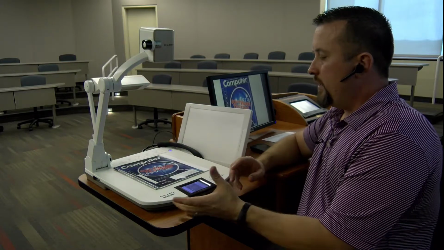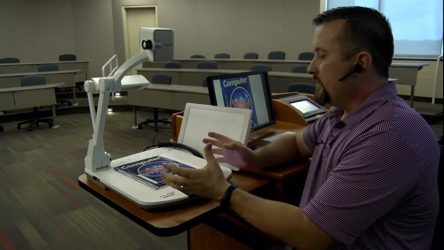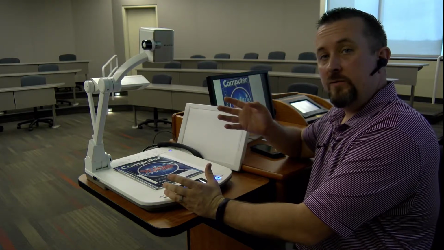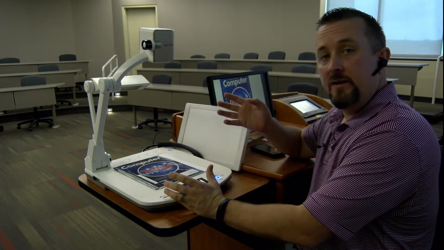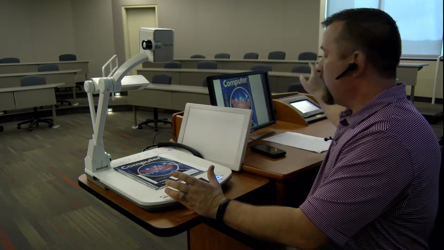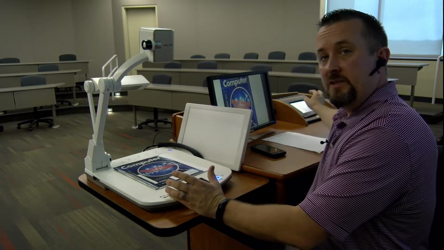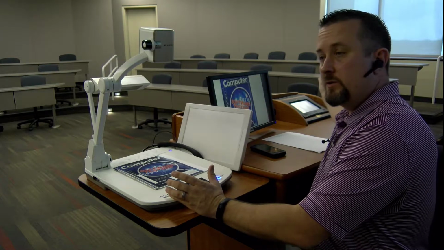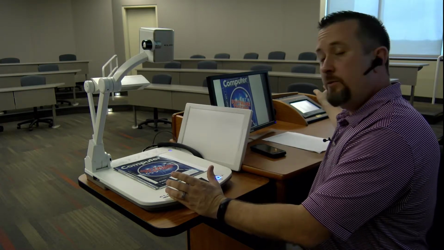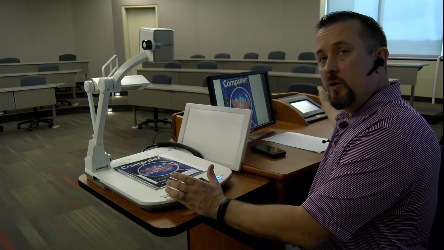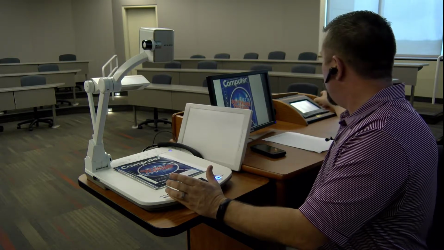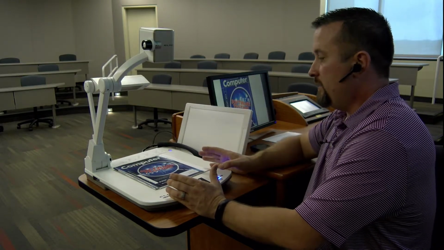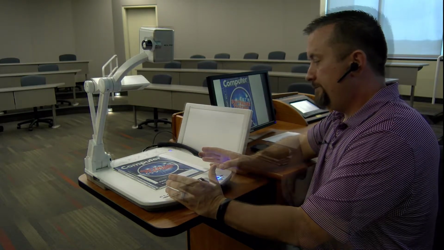Please note, should you ever have any interest, that while using the document camera and displaying to the students, you also have the functionality to go back and forth between different control inputs at the control panel. You may go back to the control panel and select the PC or VGA or HDMI inputs. If you're utilizing a laptop, you can toggle back and forth, select the input that you desire, and then when you're ready to go back to your document camera display, select the document camera on the input, and you will return to displaying the document camera at the projection system.